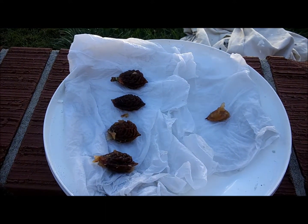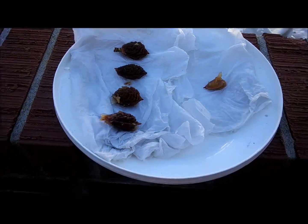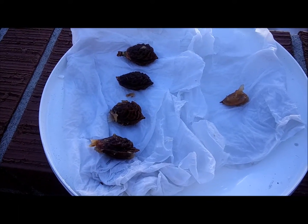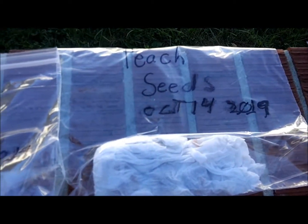We'll put them in the freezer about 2 months, probably in December. Then take them out, thaw them out, and then hopefully break open the stone. We'll get the seed out of there, and then we'll plant them from that point. And in years to come, we'll have a peach tree. There we go. Plum seed and peach seeds, October 14, 2019. I'll stick them in the freezer. And hopefully we'll have some trees growing in several years, and someone will be able to enjoy these peaches and plums.